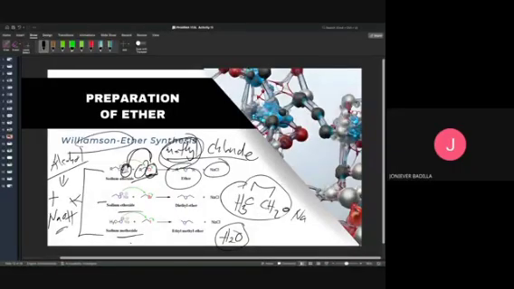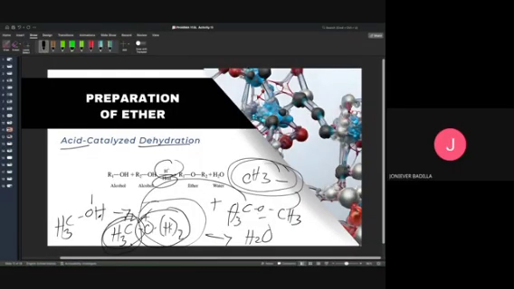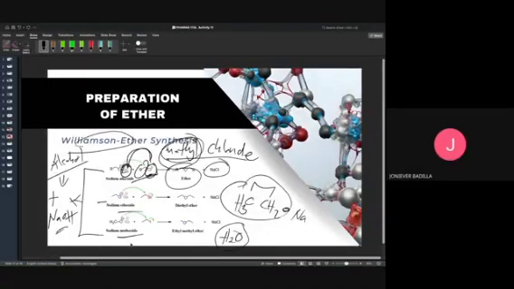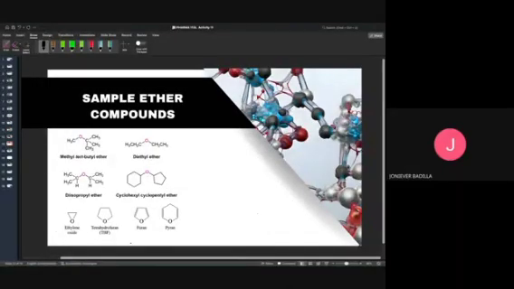So that is for the preparation of ether, either by acid-catalyzed dehydration or the Williamson ether synthesis. What we have here involves sample ether compounds. The R groups can be either alkyl or aryl. They can also be symmetrical or unsymmetrical. For the symmetrical compound, dividing it left and right, you'll notice we have the same alkyl groups, making it symmetrical. Thus, the name is diisopropyl ether, iso, considering that they form a fishtail on both sides.